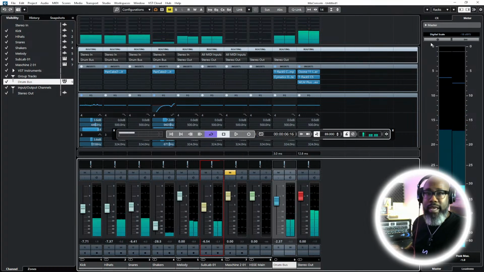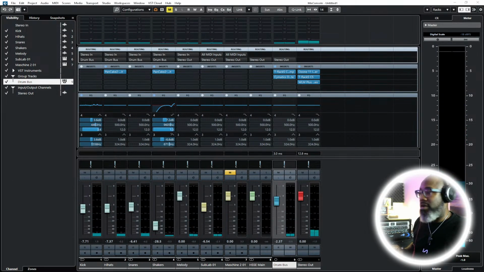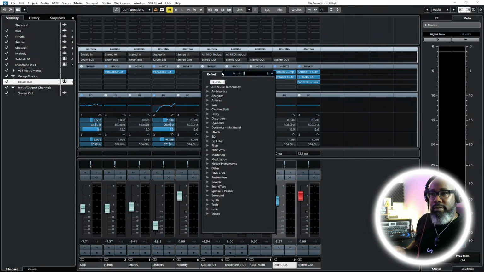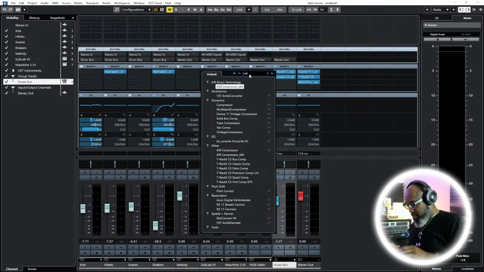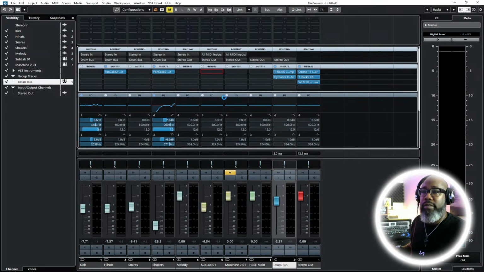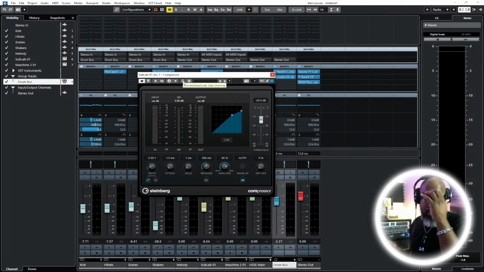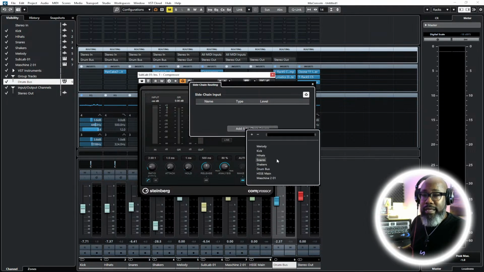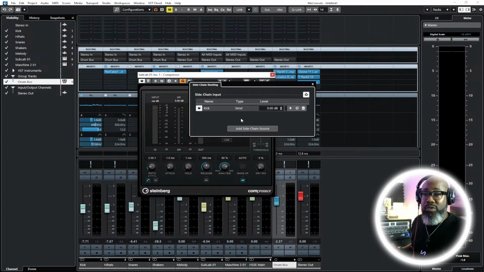So I see now with that bass, the way it is, we're going to have to do, where's my 808? All right, it's right here. We're going to have to do a side chain because that thing is serious. So here's another reason why I like Cubase. For side chaining, it's super easy. You click this button right here. This activates the actual side chain, and then you set up the side chain route. Once you click that, you add the side chain source, and then you just pick which one it is. So I hit kick, boom, kick comes up.